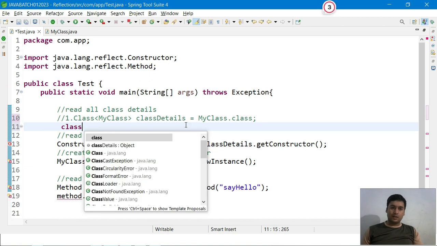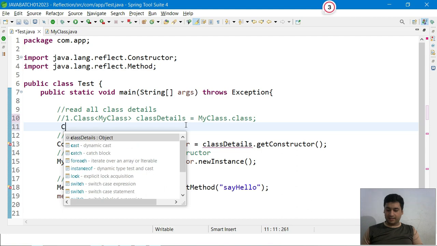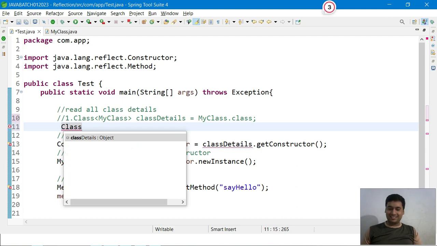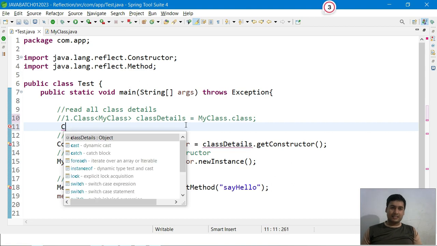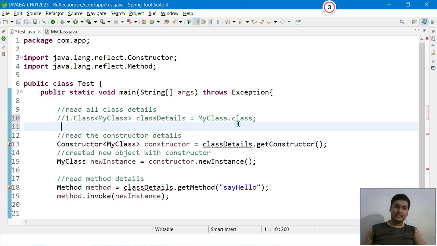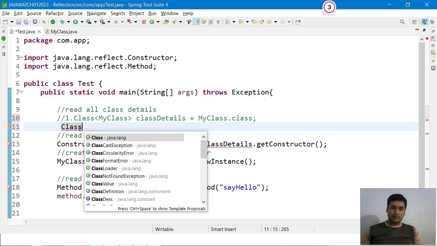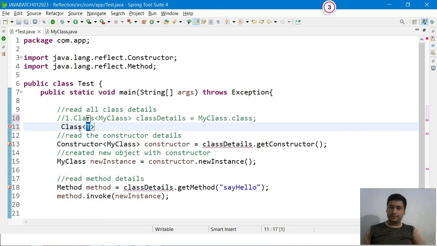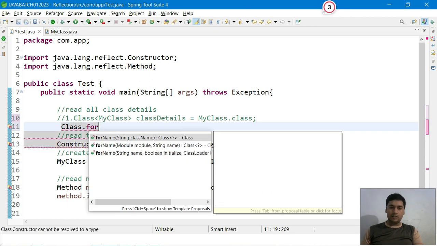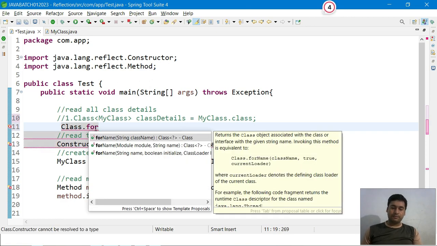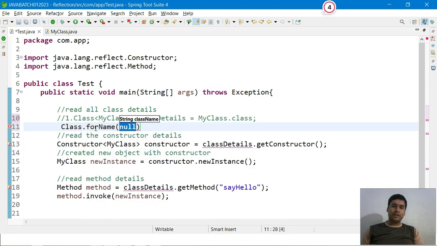Class is not just a class, it's a class in java.lang, and this class has a method called forName.